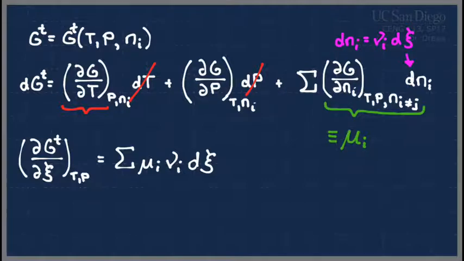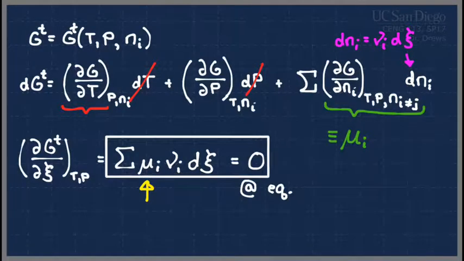We can rearrange it for the following reasons. Well, we actually don't have to rearrange it. We can apply that condition of equilibrium, which is that this has to be equal to 0 at equilibrium. Why is it equal to 0? Because yesterday we showed that that partial derivative has to be equal to 0. Now we've got something to work with, right? We have an equation. Presumably we're going to figure out how to take that chemical potential mu, this guy, and figure out how to express that as a function of squiggle, or do something similar so that we can solve something in there. But now we've got something to work with, which is this equation. It only holds at equilibrium, so don't forget that it's always only held at equilibrium.